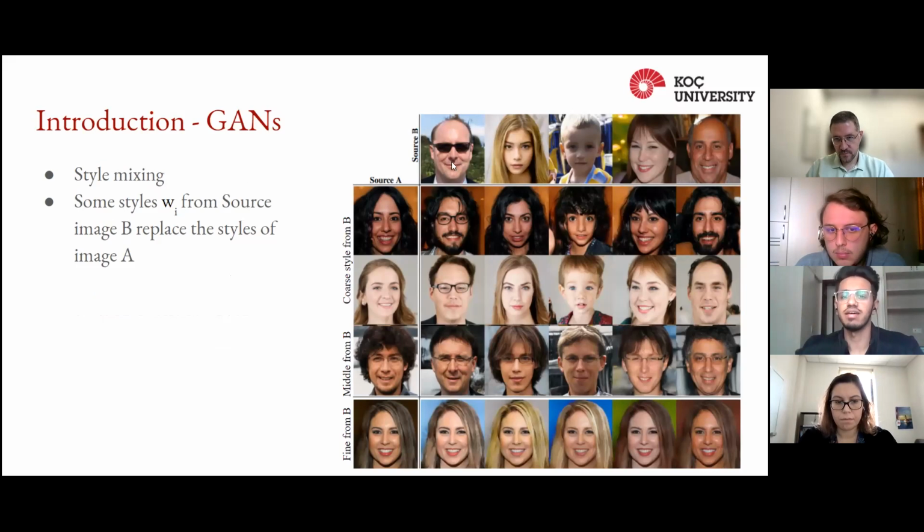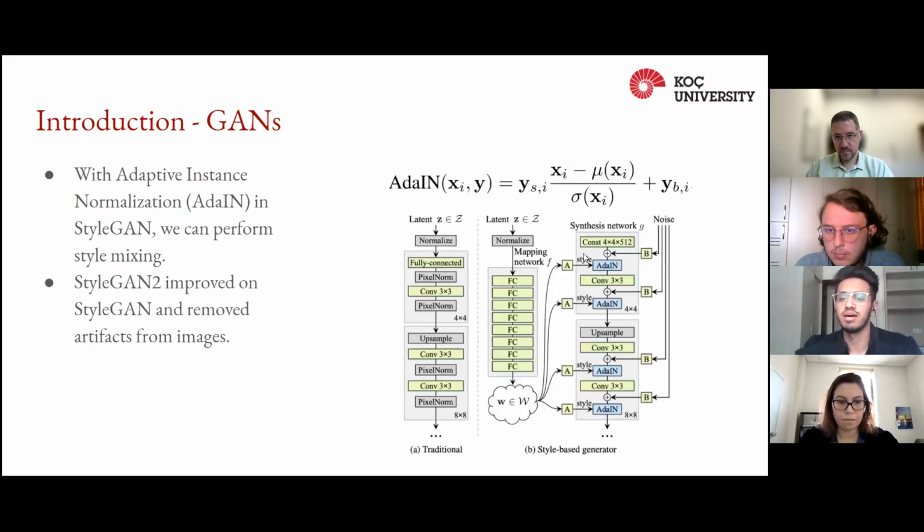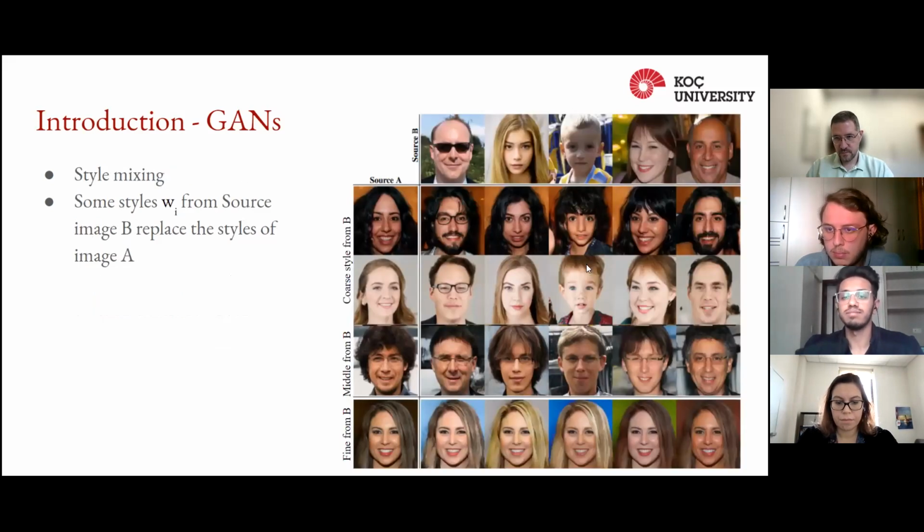What it does is that it takes some of the styles. By styles, I mean the intermediate latent code of one image. So we take some intermediate latent code from one image and some from another image, and we then use them to generate the image, and this takes some features from one image and some features from another image. Since we have a lot of different stages in the StyleGAN network, we can control the features at different stages, like coarse styles, middle styles, and fine-grained as well. So you can see the difference between different types of styles.